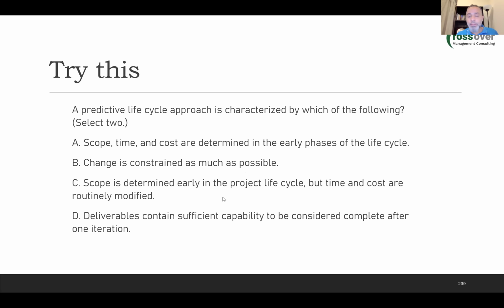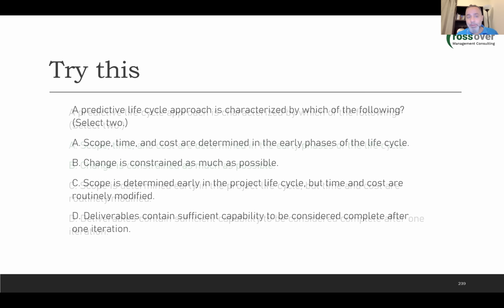C: Scope is determined early in the project life cycle, but time and cost are routinely modified. D: Deliverables contain sufficient capability to be considered complete after one iteration. Which of these identify the predictive life cycle? What do you think?